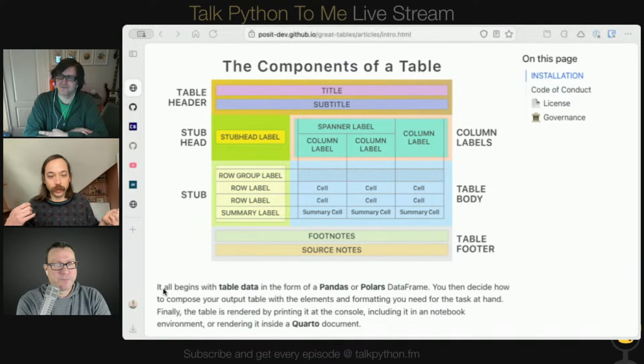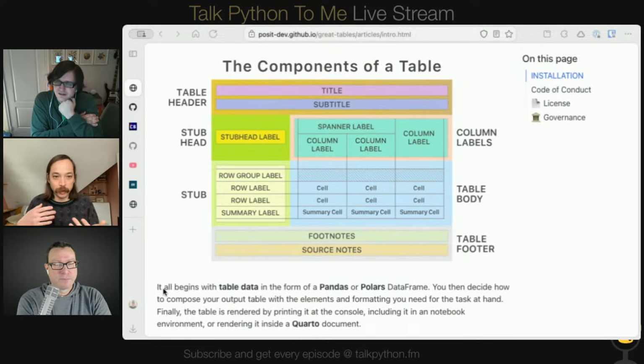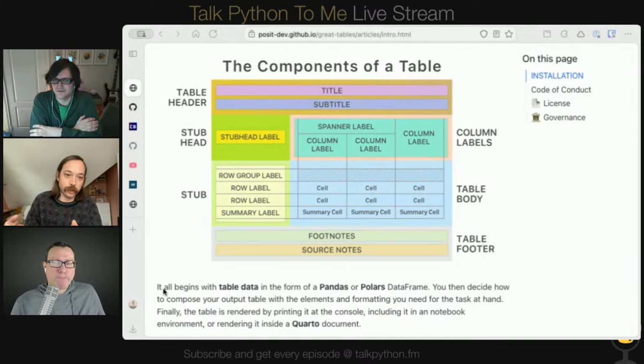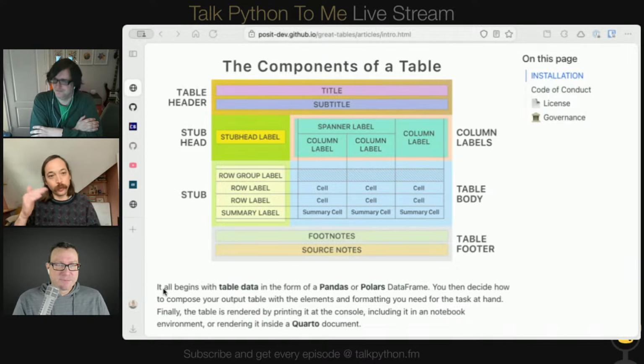That's maybe a silly thing, maybe it feels like table stakes, but I think the title and the subtitle are small elements that really matter if you're thinking of a table as communication. You wouldn't write an article without a title. So this really is just critical. You probably wouldn't put a graph up without a title. Yeah. So it's kind of bringing tables up to the standard of other communications.